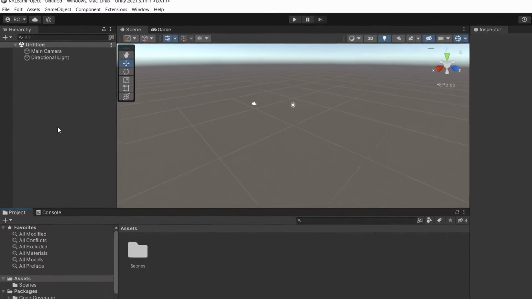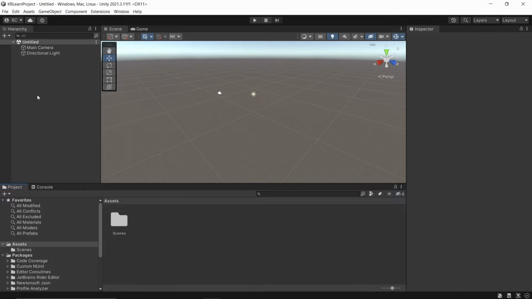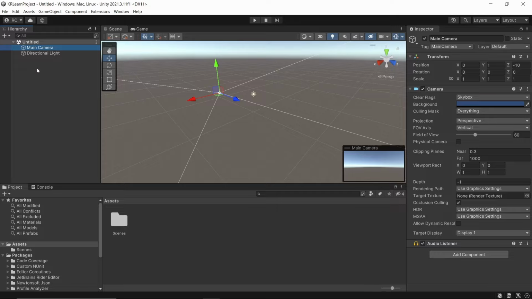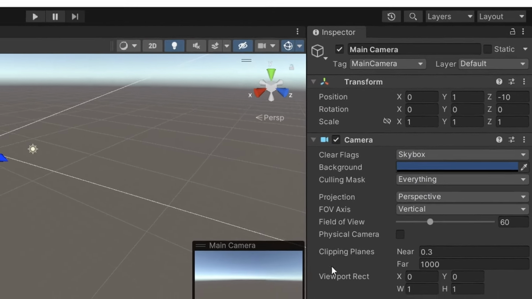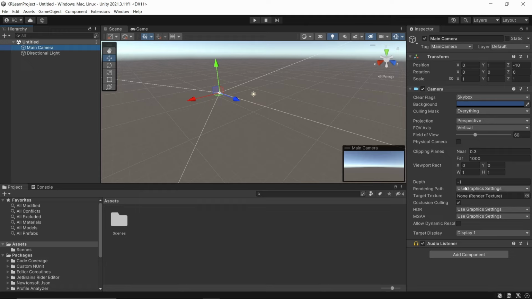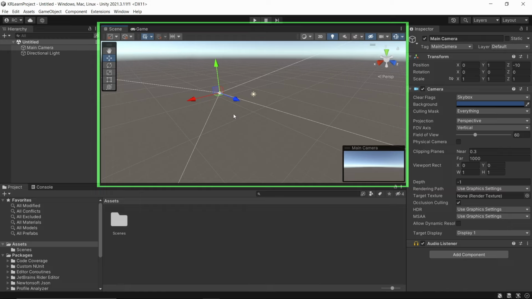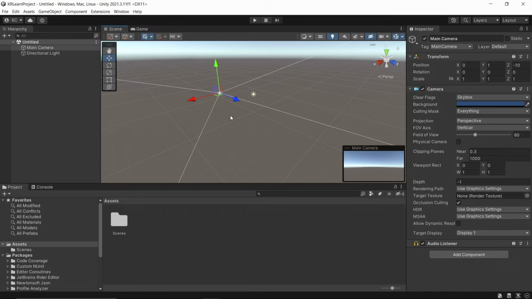So what is this tab for? Here is where all the loaded scenes will show up, and this is where we can manipulate the objects in each scene. We'll see that in a future tutorial. But for now, all you have to know is that if you click on any of these objects and jump to the right of it, you see there is an inspector. The inspector is showing all the components that are attached to that object. Alright, if we move to the center here, this is the scene viewer.